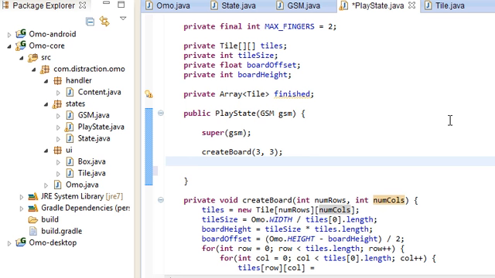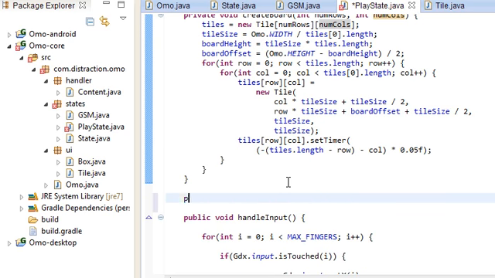So after I create the board, I need to get which ones should be in the finish, select random ones. So what I need to do is, let's see, create finished, and maybe I should give it a number of tiles that should be selected, or I could do it in here, public void create finished.